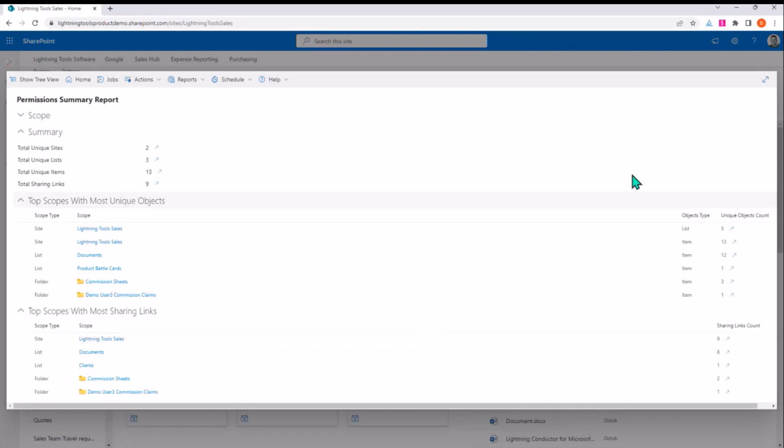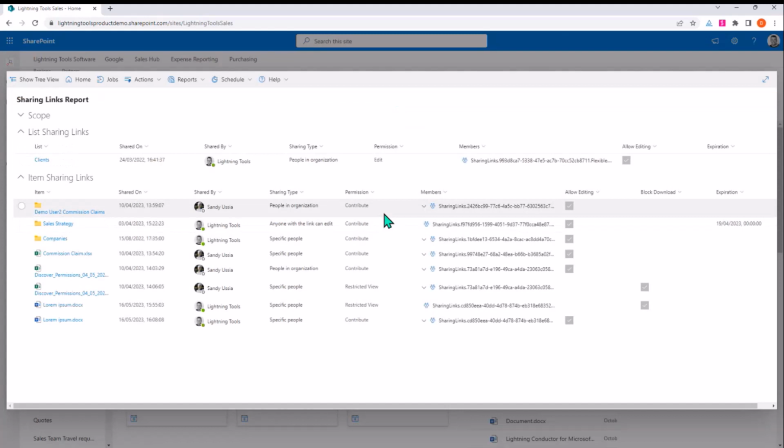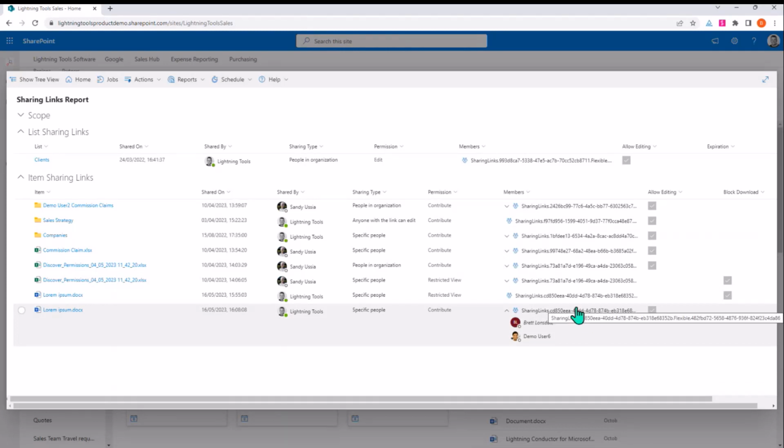So another new feature, let's just close this, is the ability to modify the sharing link settings. So what we had prior to the 4.2 release was this exact same report. We could produce the sharing link report, and we could see, for example, with this one, lorem ipsum, that there's certain users that have access to that sharing link. Now, when you do share a file or a folder, this SharePoint group here gets provisioned, which is basically containing the type of sharing link inside the name of it, along with a unique GUID, and then it puts the users inside that group in order to be able to give them that contribute permissions to that file.